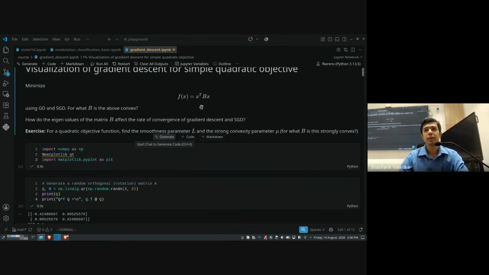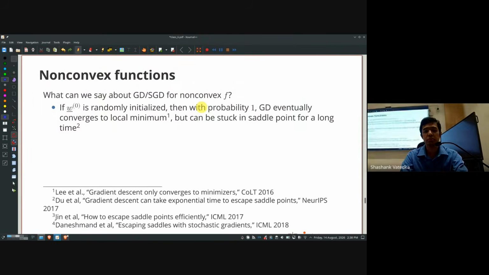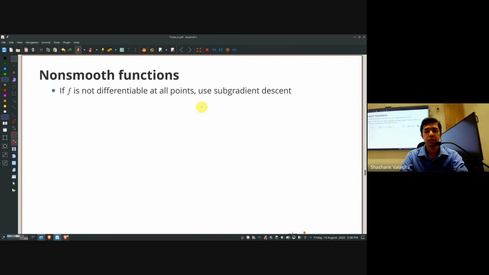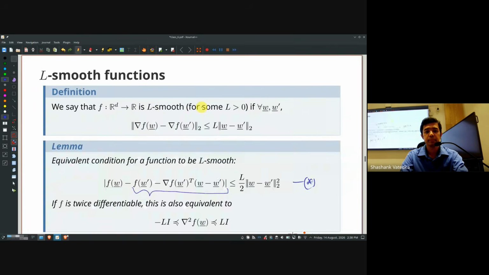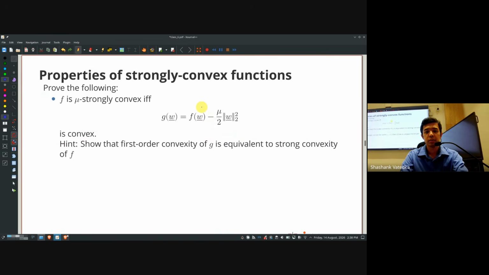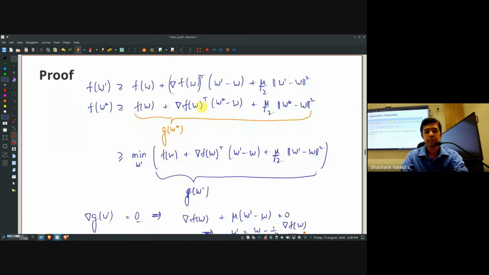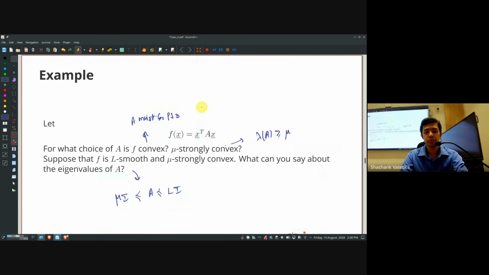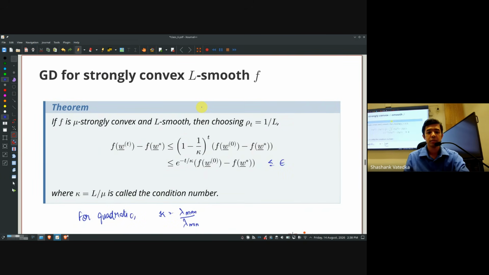We also analyzed, if you recall, the rate of convergence of gradient descent in the strongly convex case, and we proved that the rate of convergence basically depends on L by mu, which is the condition number.